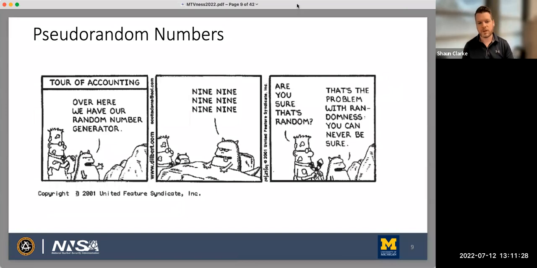This is a cartoon I like to show. It shows this notion of randomness where when you say random numbers, people kind of have in their mind this picture of numbers that are all different and all over the place. But if they're truly random, you're just as likely to get the same number 6 consecutive times as you are to get 6 different numbers, because each sample in and of itself is indeed random.